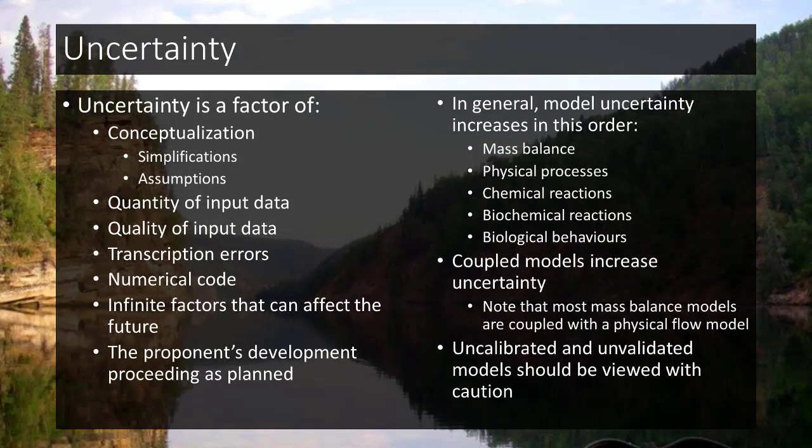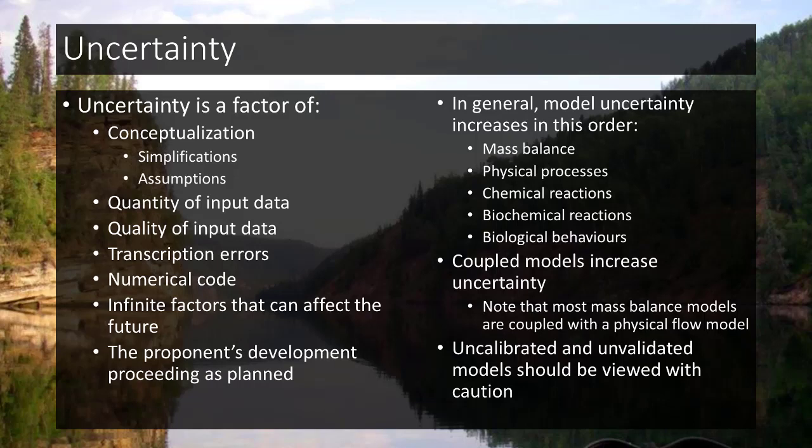Uncertainty is a huge topic. The sensitivity and the things we just talked about are kind of a small part of that. But there's lots of different pieces that go into uncertainty. And at least in terms of modeling and perhaps in terms of the whole EA, this is usually the part that's done most poorly by everybody because almost nobody truly understands the uncertainty of what they're predicting. But people can be fooled into thinking they understand the uncertainty. And I'll explain that in a minute.